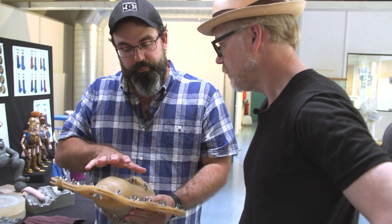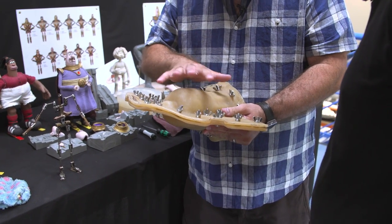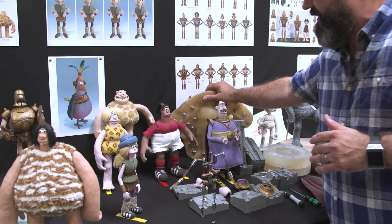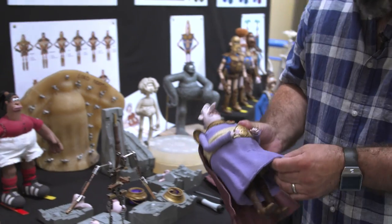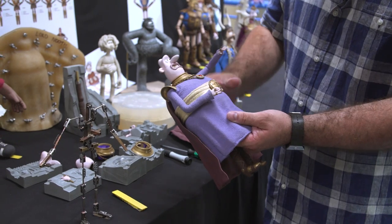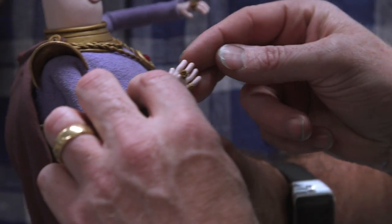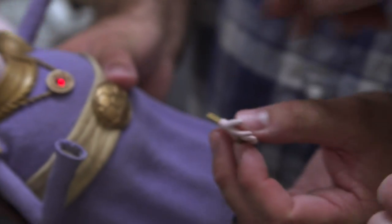The difference from this character compared to some in the past — like on Pirates — is that we would hand-paint the foams because it would be sculpted clothing. But with Nooth, one of the ladies called Harriet made patterns and actually dressed the character. It's real cloth around him — he has an underwired skirt, and all his legs are dressed. His hands also have an armature inside them, and they're tiny — the mold maker's absolute bane.